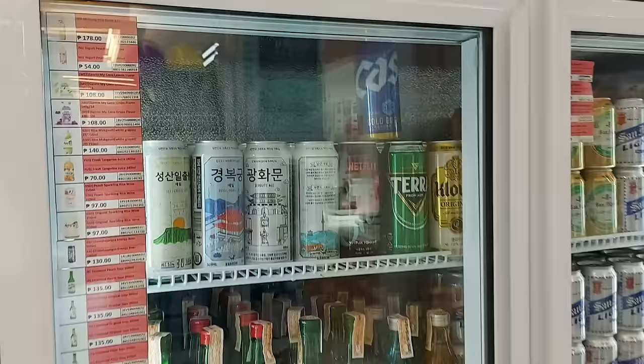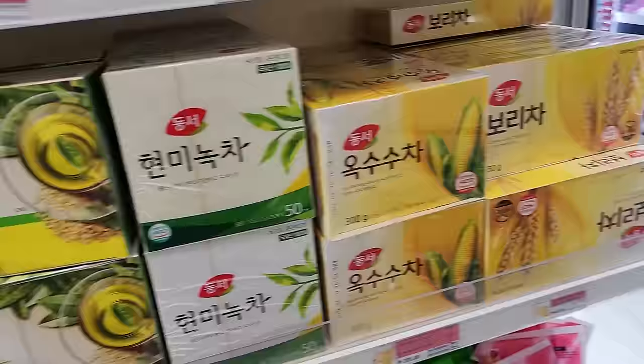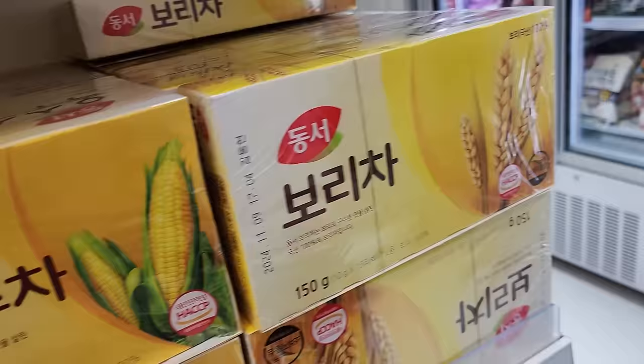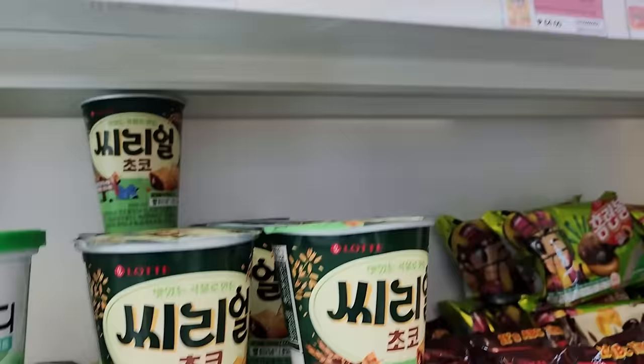Classic Korean ales, yeah, and I think these are wines, I'm not 100% sure, but also some you'll recognize and then some you won't. I thought this was tea, but then it's got like wheat. Yeah, it's like Lipton's but made from wheat. I would call that like bread or beer or something. And corn. Oh wow, we must go to Korea sometime. I must say, we're quite out of our depth with a lot of this. We don't even know if it's supposed to be cooked or just eaten like a snack.